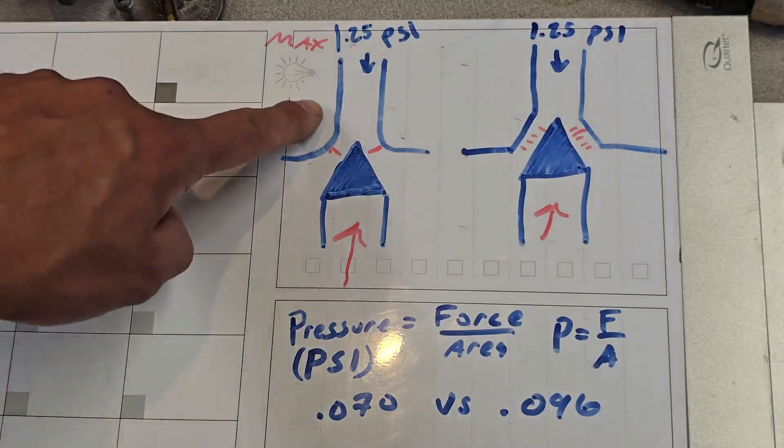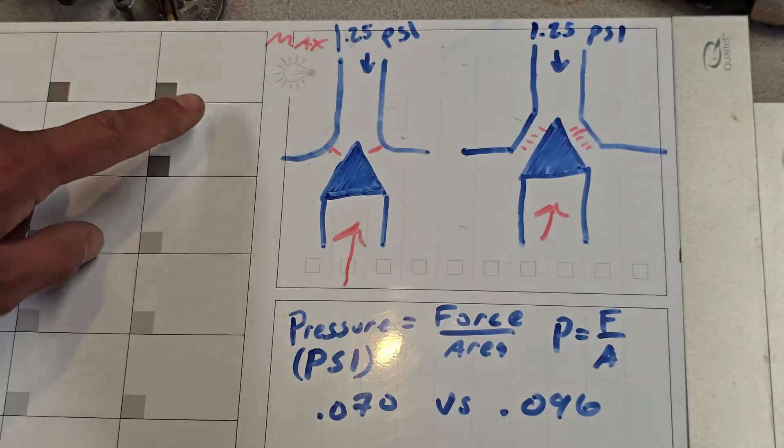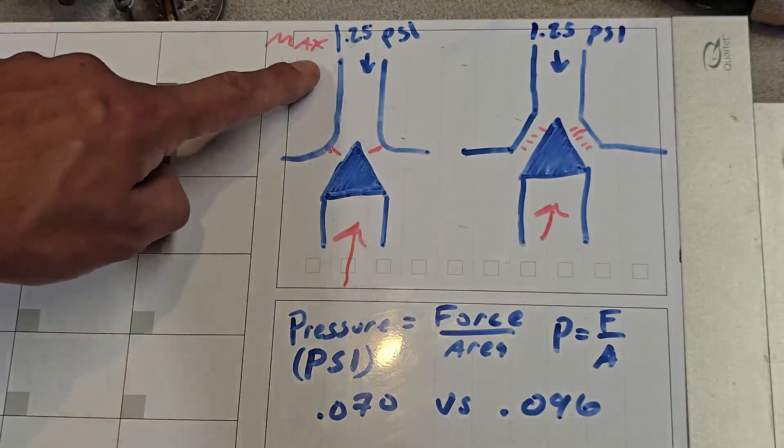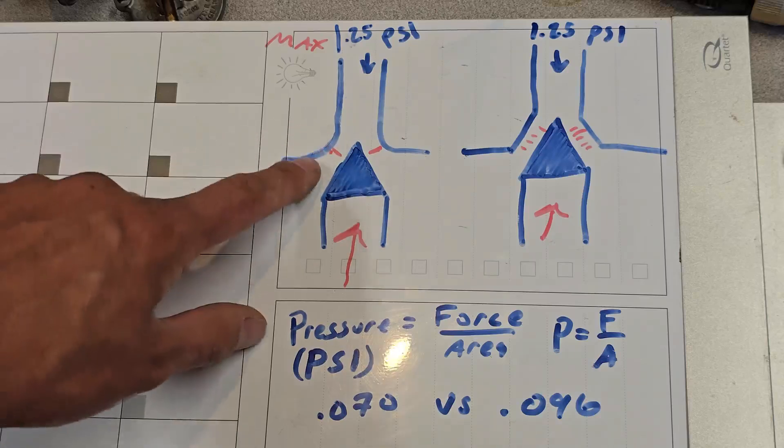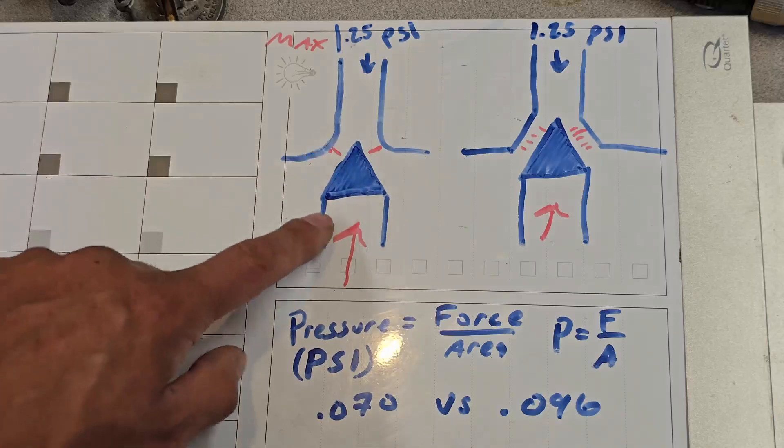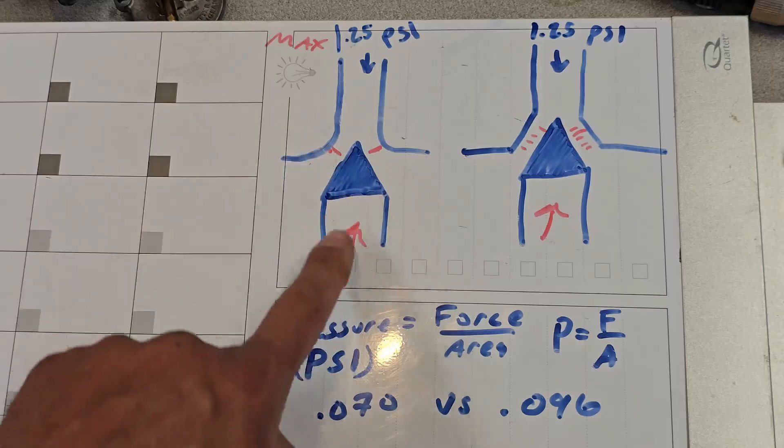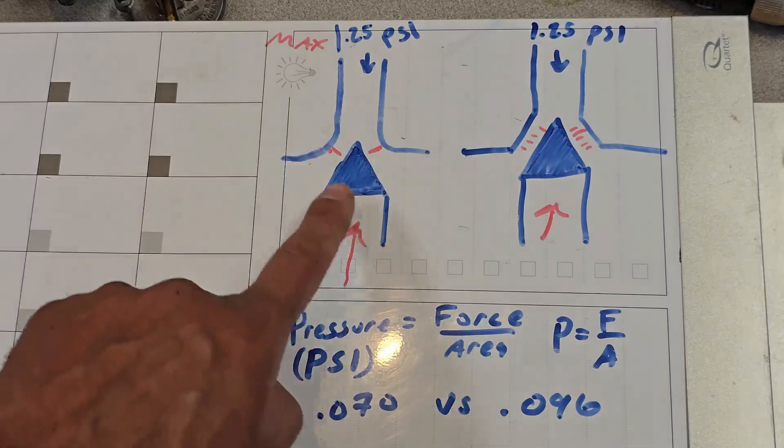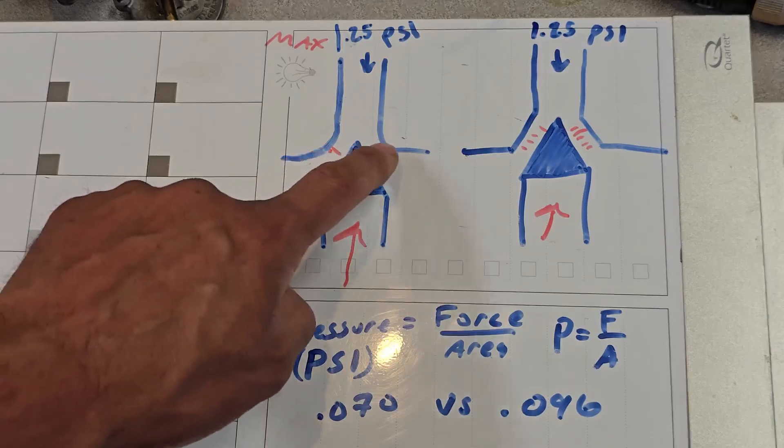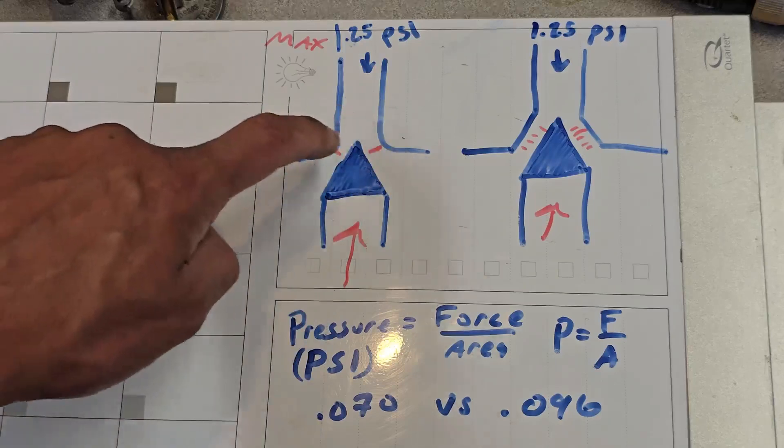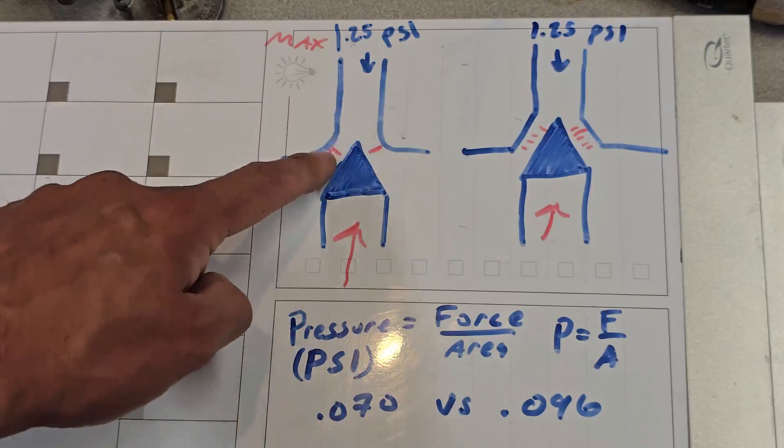So I've gone ahead and drawn that profile here. This is the radius version. This is the chamfered version. You'll notice I wrote maximum 1.25 psi again for an HS carburetor. Same thing for this chamfered design. So on an original seat, because it's radiused, the cone or the needle point, when it comes into this opening, the fuel pressure is pushing up against here. It's pushing the float, which is pushing the needle valve, and it's pushing the needle valve against this radiused seat. What happens is there's essentially two small points of contact along the radius or the outer ring of the valve because this is a radiused edge. This is a straight edge. It's only going to contact in one spot.